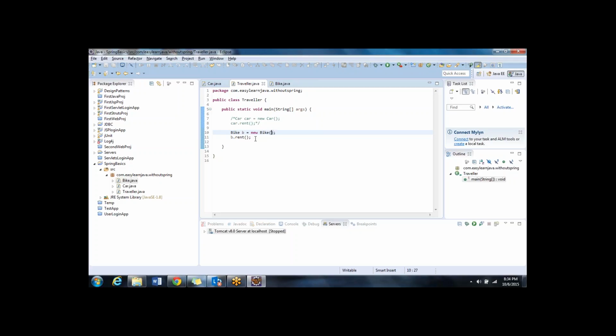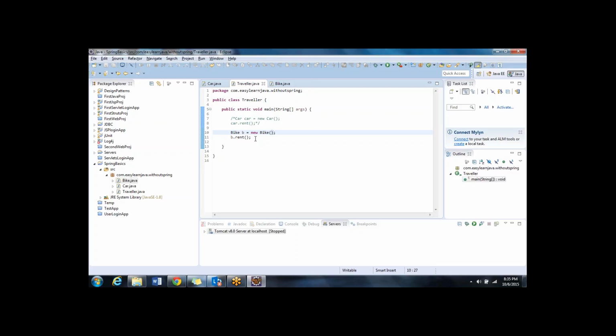Now let us assume that after some years, the Enterprise company wants to do, instead of a bike business, a boat business. So what is the code change that you need to do? Again, you need to create a class called boat, and in this traveler class you need to comment out or delete all the code that you have written for bike, and you need to rewrite the concept for a boat, right? So if you understand the scenario, what exactly is happening in the traveler class? In the traveler class, I'm trying to rewrite my entire logic. Why am I trying to rewrite? Why?